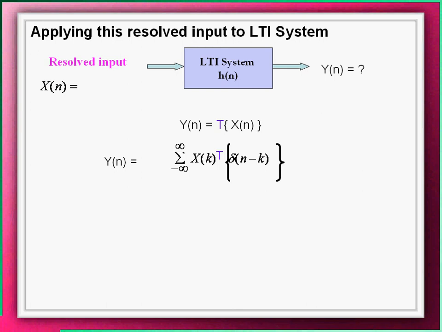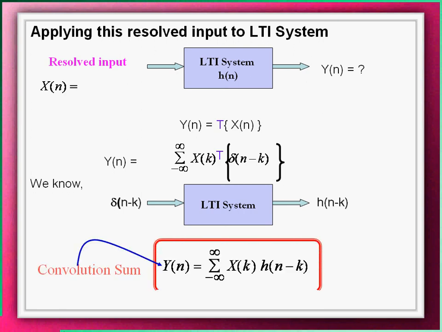Then what's the processing of the system on a unit impulse? Yes, the answer to it is impulse response, and a shifted impulse results into a shifted impulse response. Substituting this into the equation we obtain an output equation which depends on input and the system impulse response. This equation is termed as convolution or convolution sum.